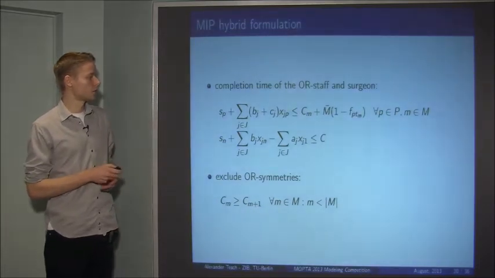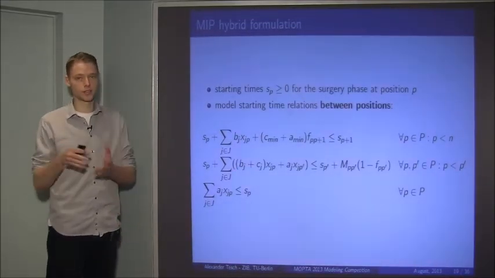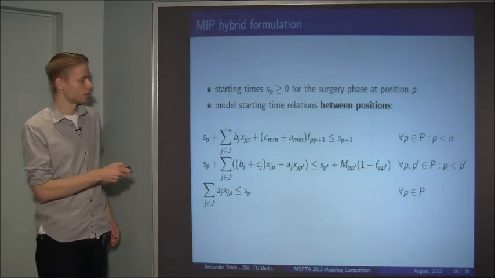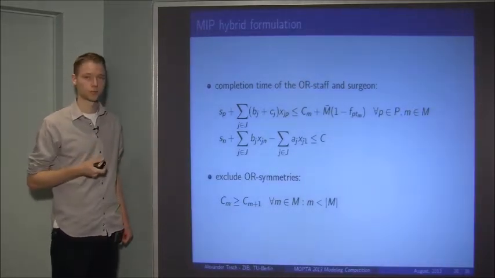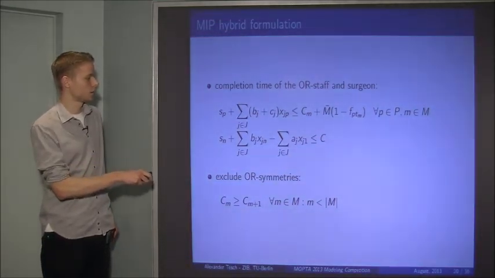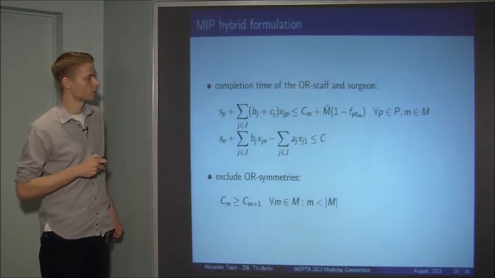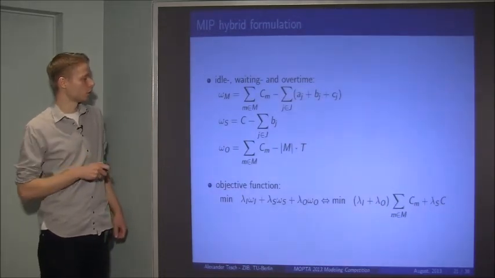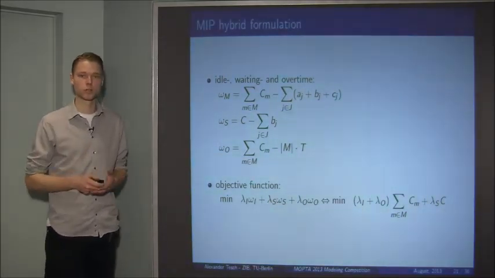And the completion times here, they use almost big M variables, similarly to before. They use big M variables that make this problem actually not so tight in terms of the LP relaxation. But we'll see how we can bind this as tightly as possible. And there we have to keep the relations, and here define the working time of the surgeon and the OR staff in each of the machines, and we exclude some symmetries in the model. And just as defined before, we define the idle time, and we actually can choose one of the objectives here because they're equivalent by the observations made before.